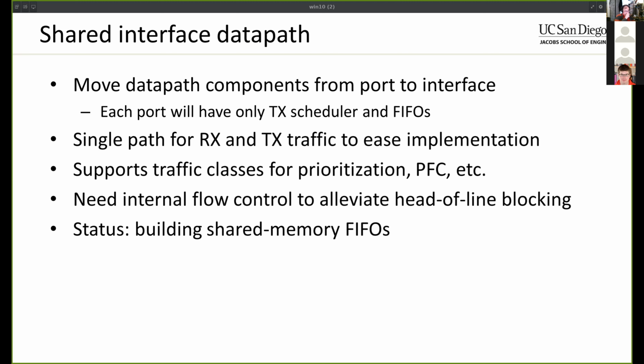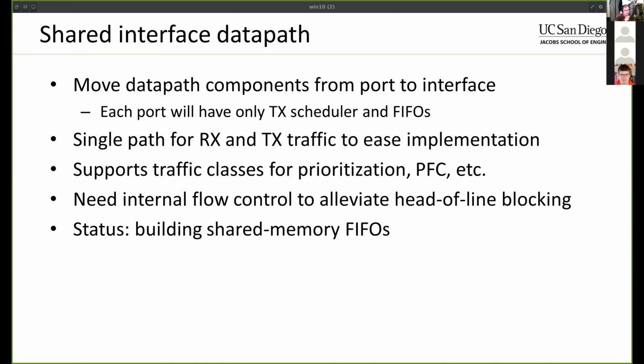And I'm also going to have to implement some sort of credit-based flow control to alleviate head-of-line blocking. This is important on the transmit path because we've got this high-speed data path that then splits off into multiple lower speed ports. So if one of the FIFOs stacks up leading to one of the ports, then that'll cause the whole data path to get all jammed up. So we need to make sure that nothing is ever going to be sent into the data path if there isn't FIFO space on the other end to store the result before it makes its way onto the wire.